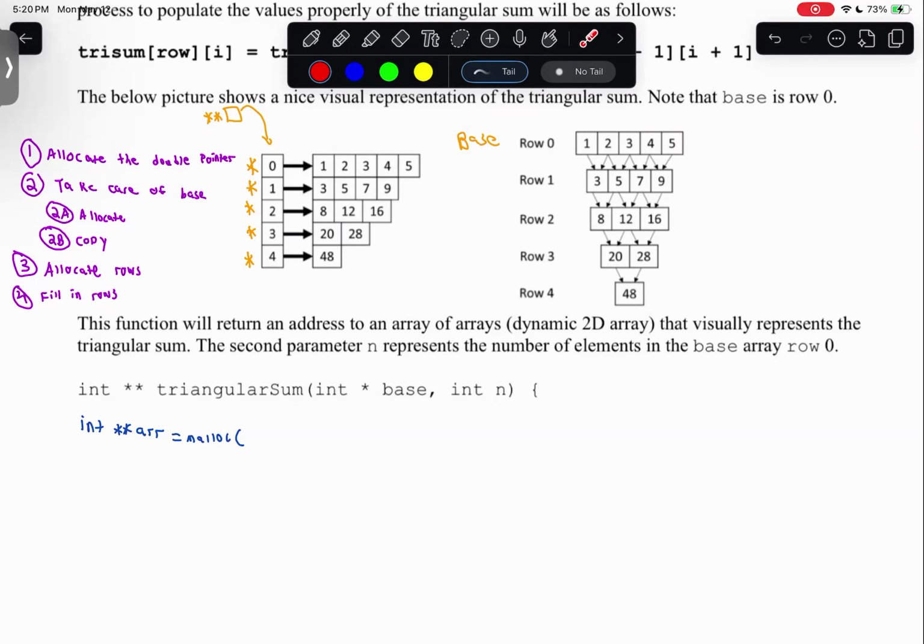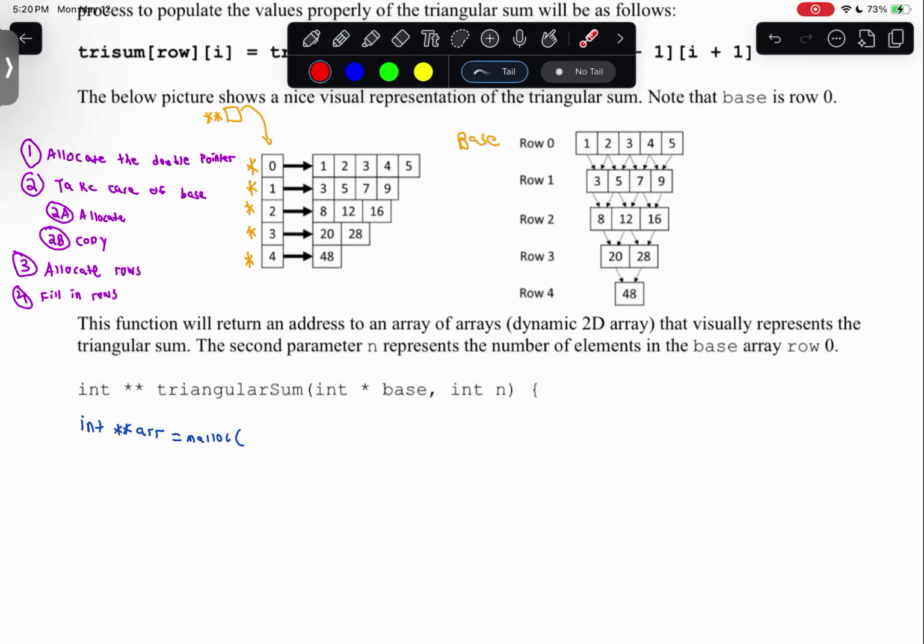Yeah, null checks are usually for recursive functions as a base case. But she was asking, basically, if ARR is null, return an error. You don't need to do that. But anyway, we want to allocate this row 0 array base so we can copy it over. So how would I want to do that?